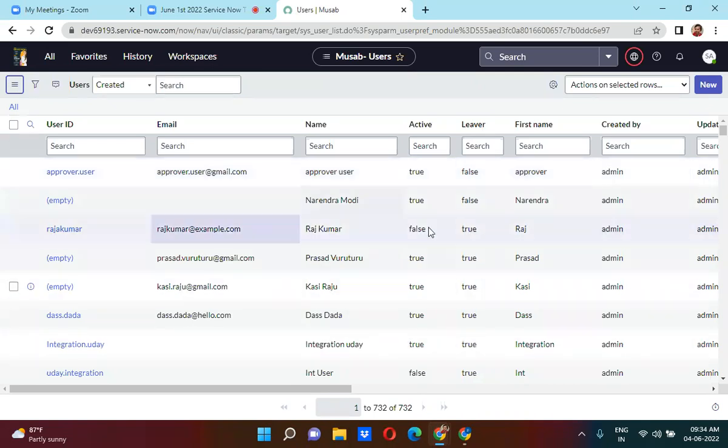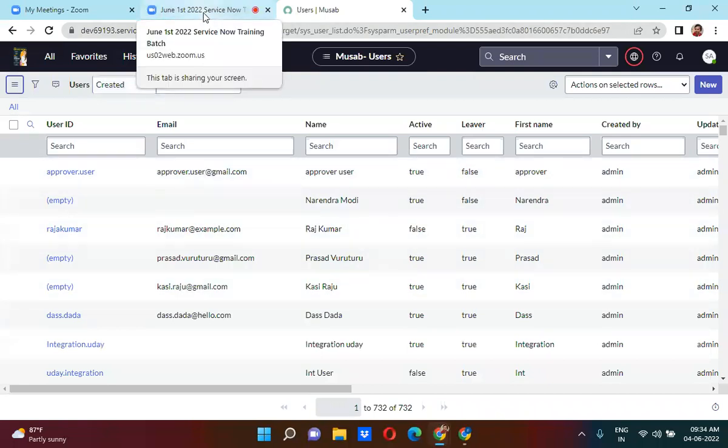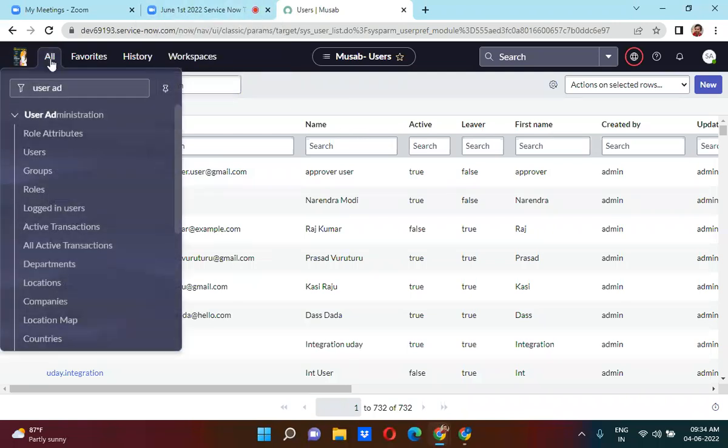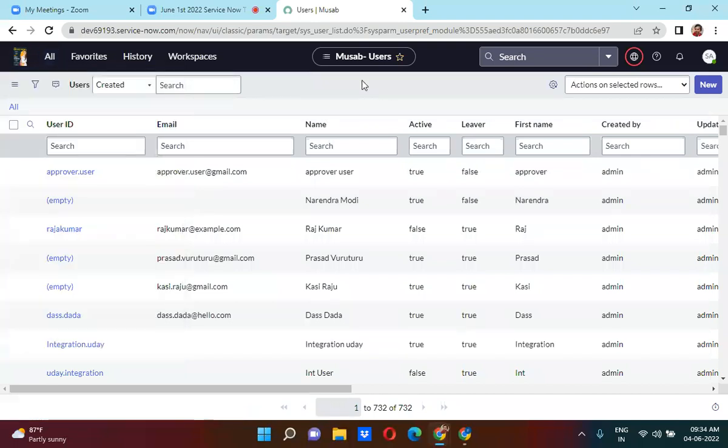So all these users can access the ServiceNow instance. Okay. Now we will discuss groups. So first we will discuss the fields on the user table.